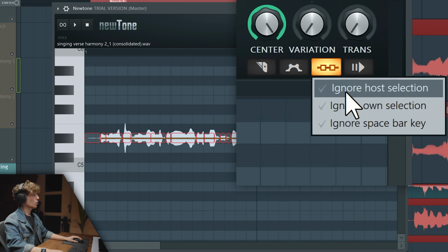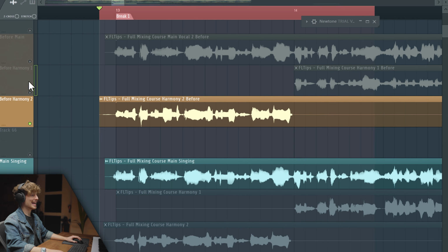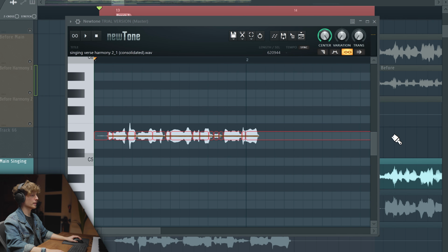Right click, ignore host selection, mark our clip that we had previously. Make sure it's the perfect length of your clip that you had before. And you want to, of course, mute it here. Now you go to Newtone, make sure it's detached and click on your playlist, and if you play.